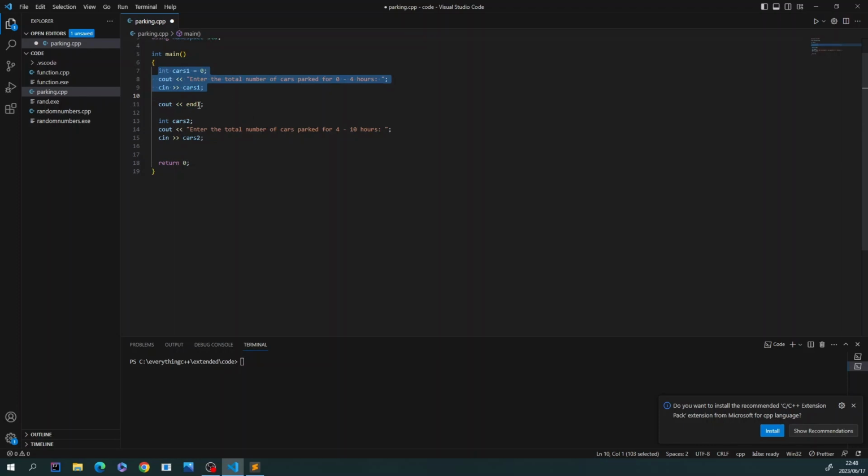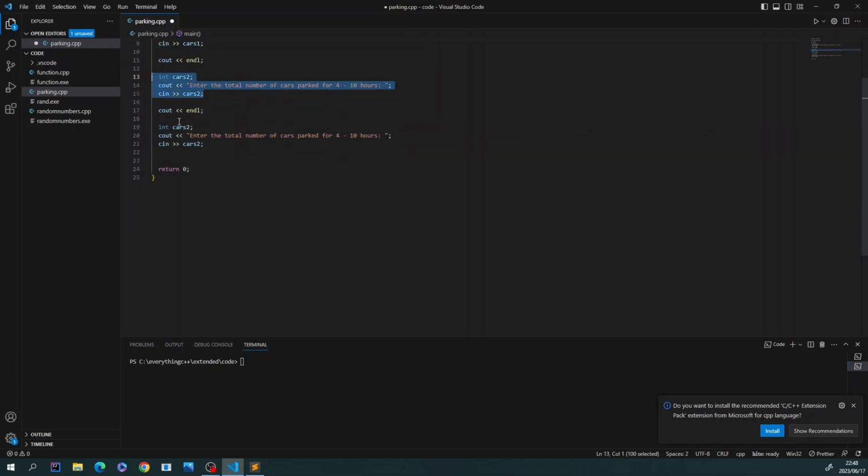The band is the only thing that's changing. So I'm going to duplicate this code, right? So obviously after all that, I want to start this on a new line. So that is going to be cars3 for that band, and then this is going to be for 10 to 24 hours.